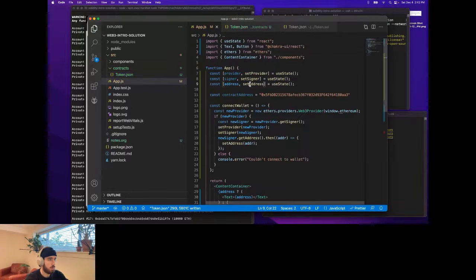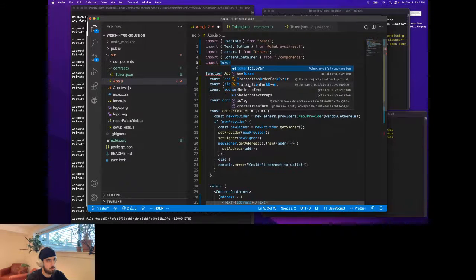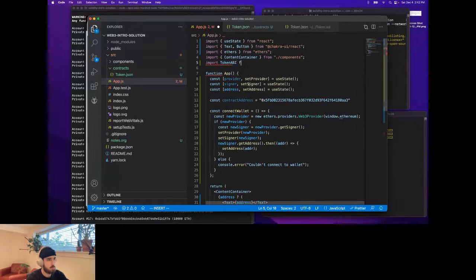And then we can import that into our app. We're just going to go import token ABI from contracts token.json. Cool. So we have that contract address and the token ABI.